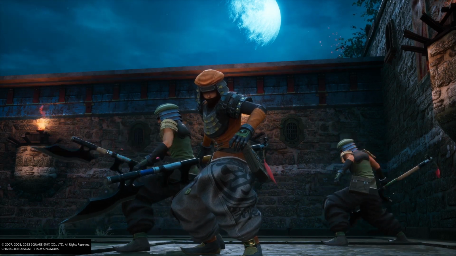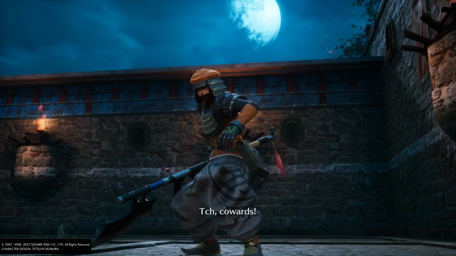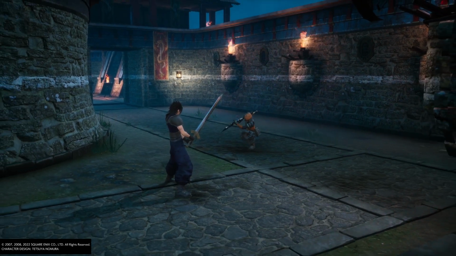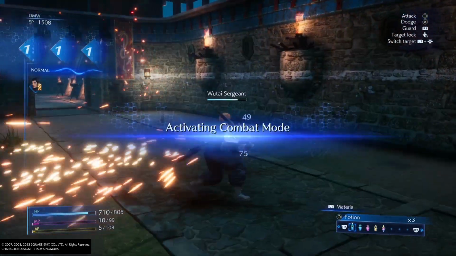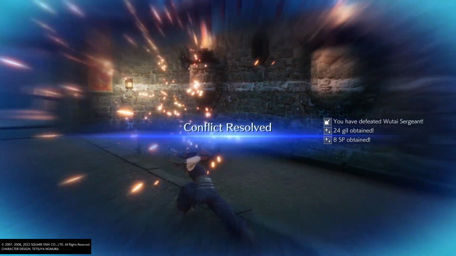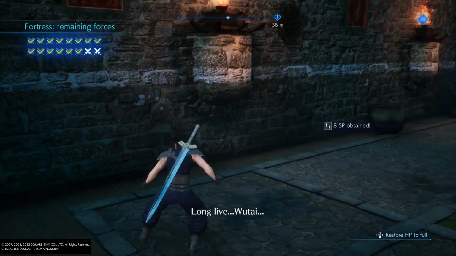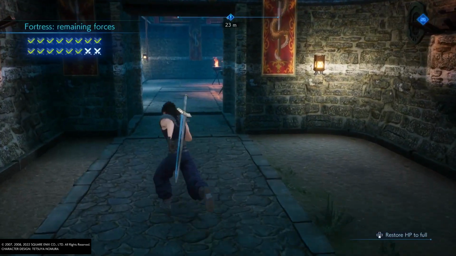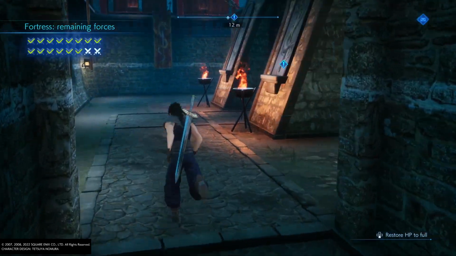I was like, with the way Zack is, it's charged. Aw. Activating combat mode. They just left him alone. I'm like, that's a bummer. Long live, won't die. Okay. Let's see. It looks like I'm missing one.